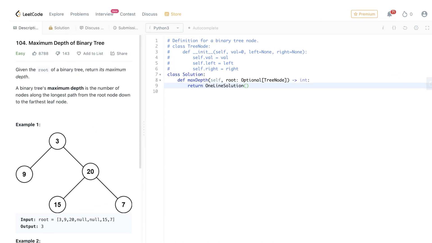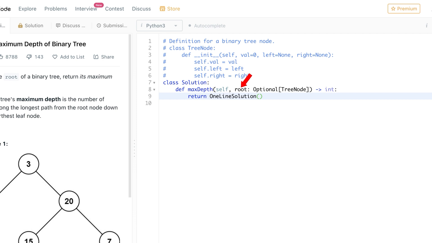And this return statement would live in this max depth function that takes the root node of a binary tree as input and returns the total number of nodes on the longest path, which is an integer as the answer.